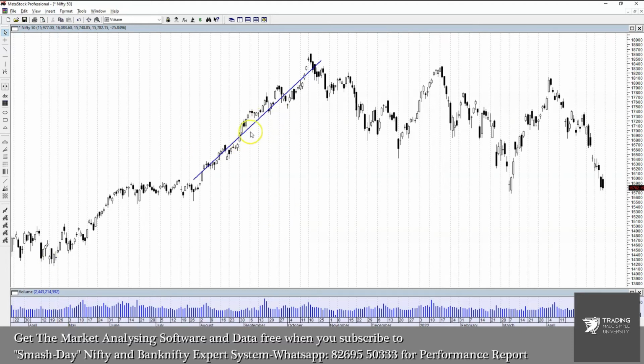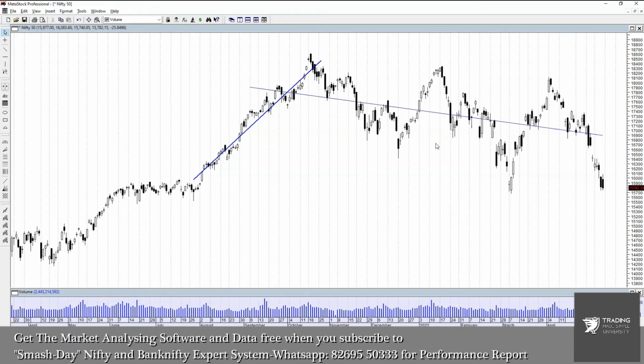But suppose this is a 2-month-old or 4-month-old regression line, and as prices progress, you can keep drawing your trend lines, and you will see that the slope of the trend lines is changing, right? The slope of the trend line will give you the direction of the trend, and as of now, the slope of the trend line is downward. That means it is a downward trend beginning from this region, right? So there are many ways you can use this regression line slope. This is one of the many ways.